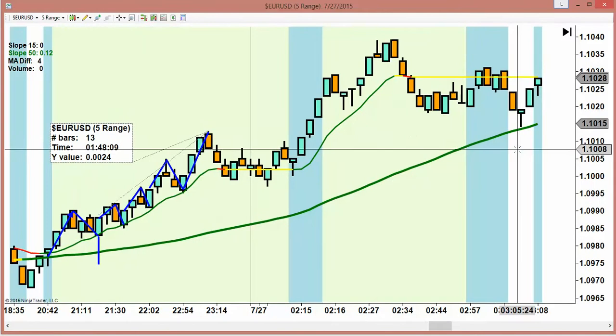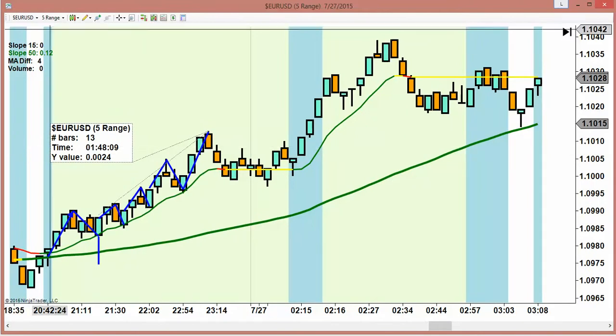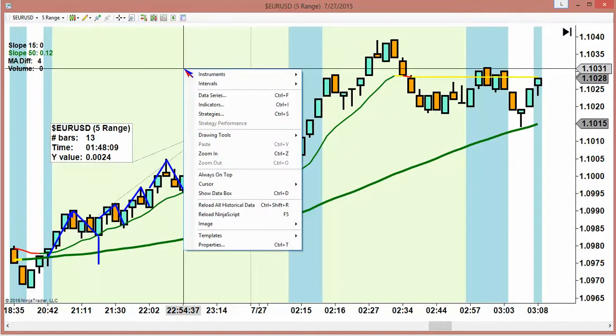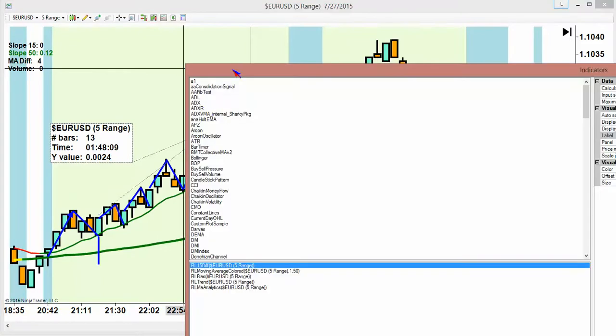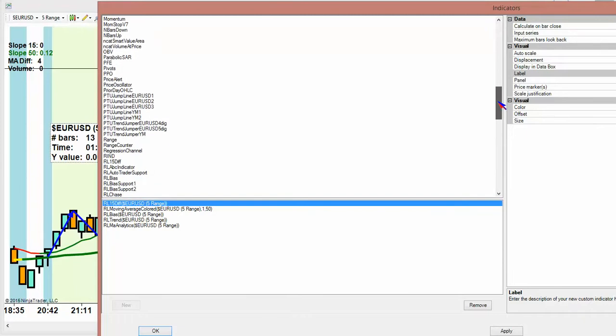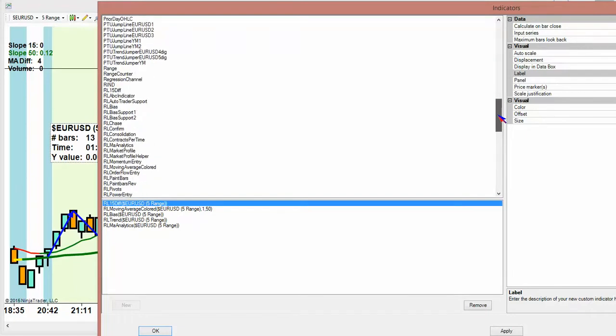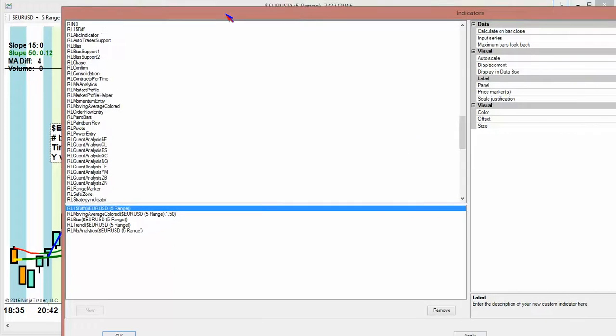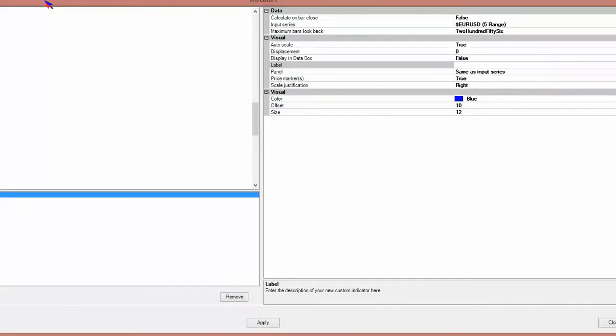Now I want to show you a different market. Before that, let me add a couple of more indicators in. I want to show you a very, very unique indicator we have that I don't believe anybody else on the planet honestly has. And we've spent an enormous amount of time working on it. Just let me bring it down here.